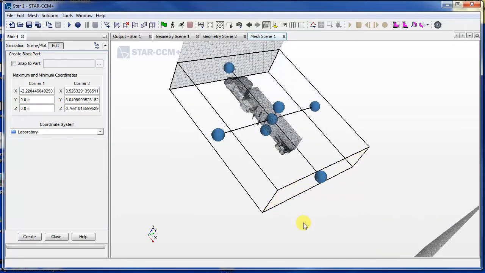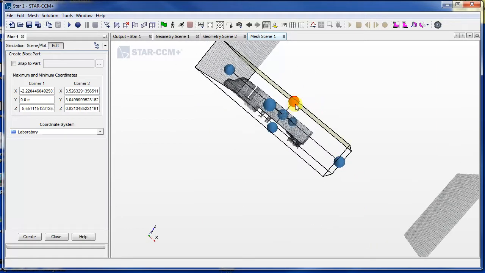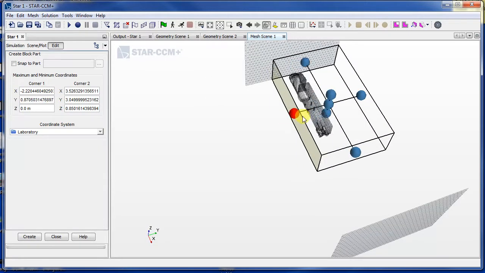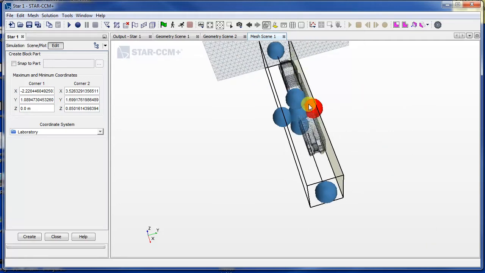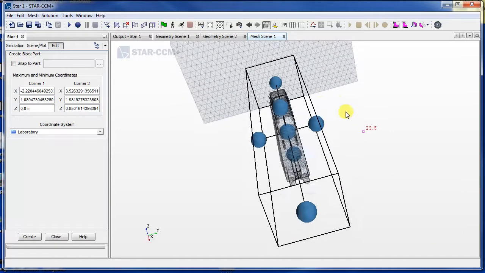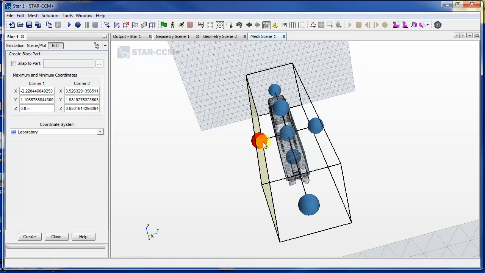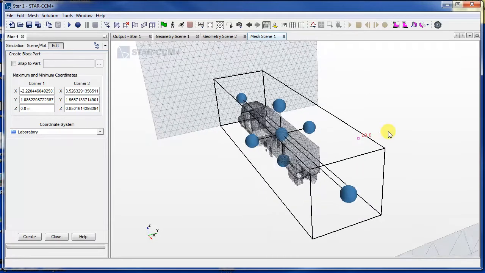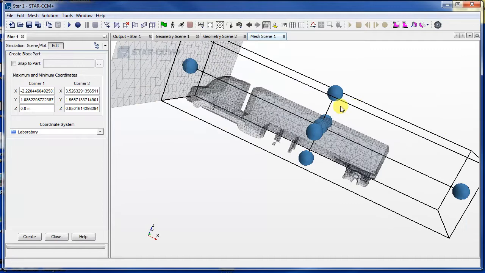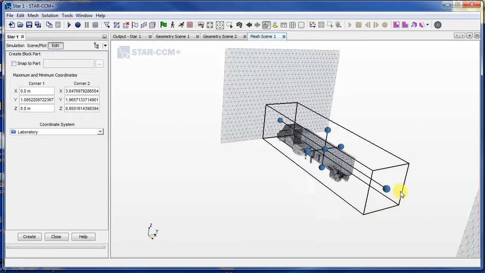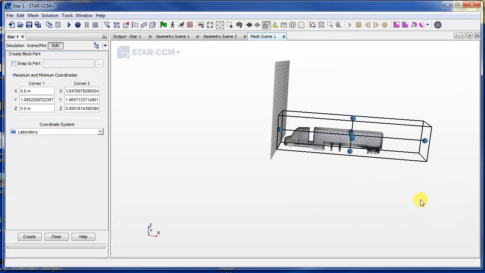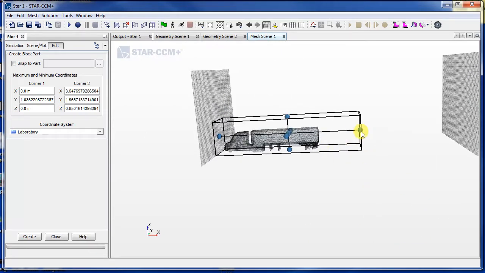Mind you, I'm leaving a bit more room at the back for the wake, and then move that in a bit. So it's always a balance between computational power and accuracy, so you just want it the right size. So that looks about right to capture all of, or most of, the relevant information. Okay, leaving more space in the wake because that's where the interesting stuff happens. I might leave that much.